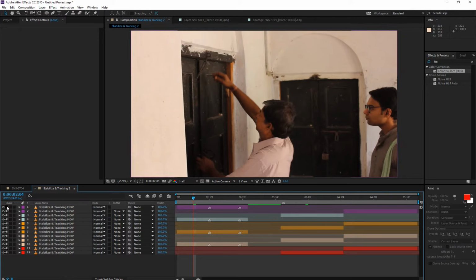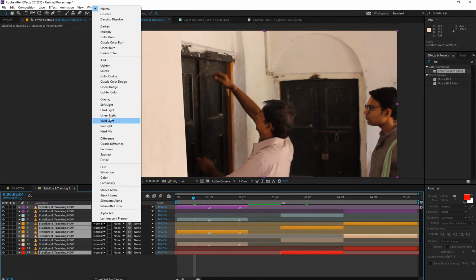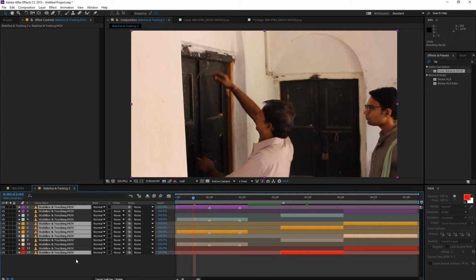And if you just click here and drag, it is going to turn off the display for all of these, and the audio too. Also, let's say you have selected multiple layers and you want to turn off the display, you can just click here once and it will turn off the display for all of them. And this same thing happens for all the files, all the footages. Like if I want to change the blending mode for all these files, I can select them and change the blending mode.